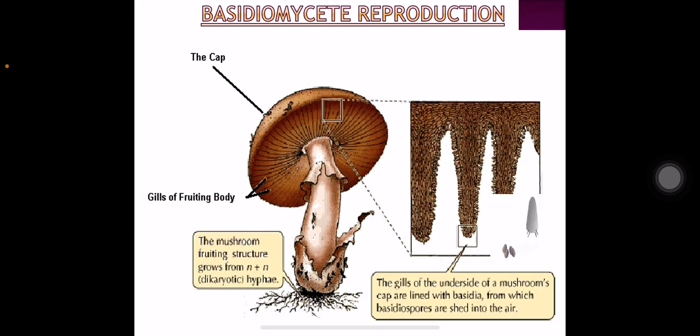In the basidium, there are lots of spores. They are attached in the basidium in the club shape, and by the aerial route the spores can spread from one area to another area. So this basidium, the fruiting body, is responsible for the spread of the fungus in the surrounding environment.